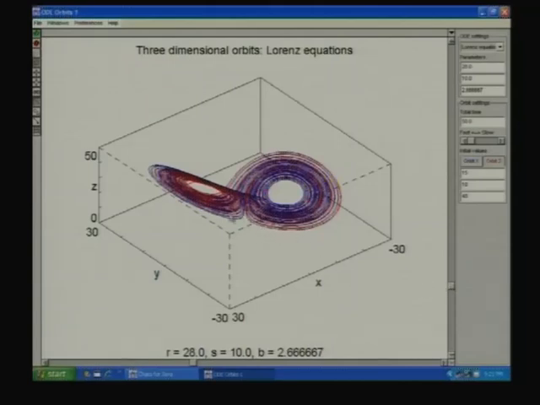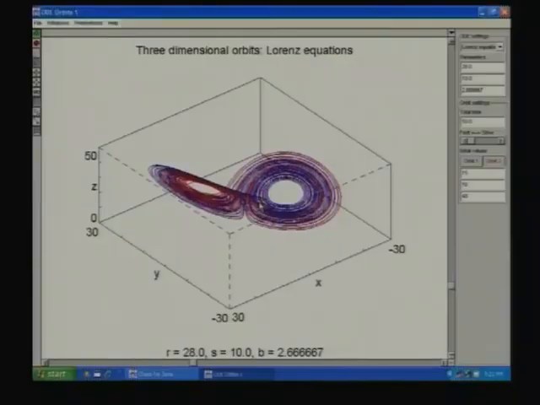So you can see that there is one cycle like this, there is another cycle like that, and from here it gets thrown into the other cycle here, and from here it gets thrown into this cycle here, and they are not really intersecting lines, they are separate, and that is what can create an orbit which is also an attractor, in the sense that if you start from an initial condition somewhere here, it will converge onto that attractor. In that sense, it is also an attractor, and it is still a completely aperiodic behavior. There is no periodicity in it. If you see in time domain, it will be completely aperiodic behavior.